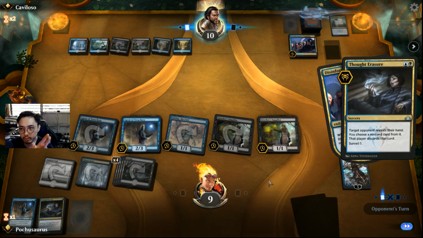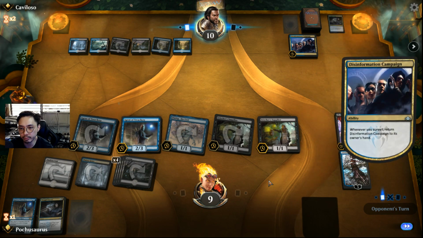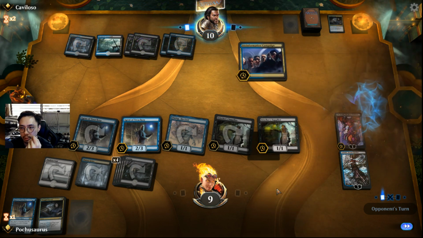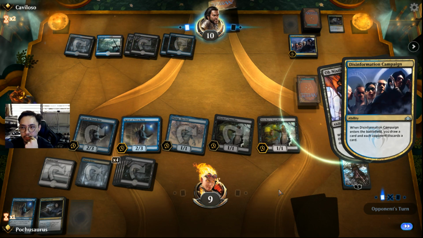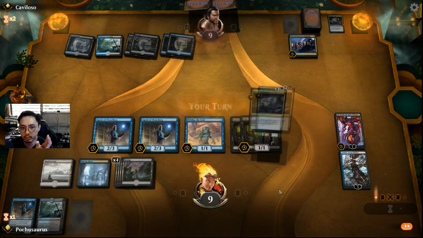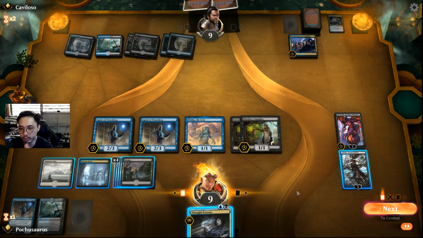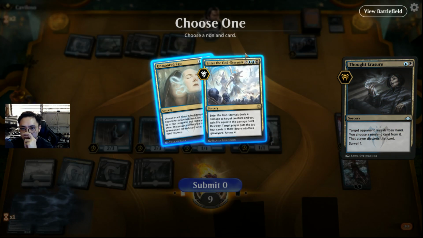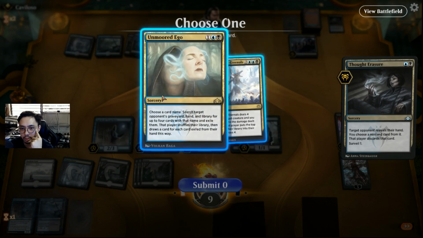We have 1, 2, 3, 4, 5, 6, 7. It's gonna put that down. It's not gonna do me any bad. 1, 2, 3, 4, 5, 6, 7. Get Thought Erasure. Take out the Enter the God-Eternals. So from the hand this way.